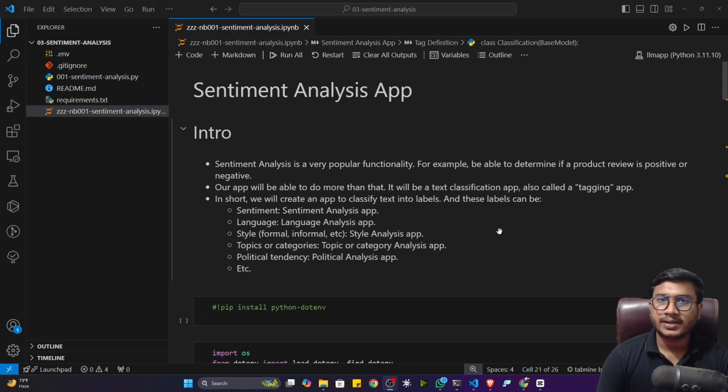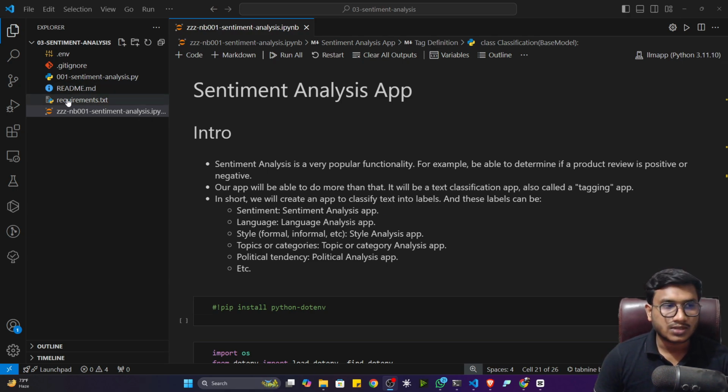So now we'll be implementing another amazing application called sentiment analysis with the help of level 1 architecture. I think you already know what sentiment analysis is. Let's say there is a sentence or text. I just need to find the sentiment, whether it's positive, negative, or neutral. So this is what we'll be implementing.